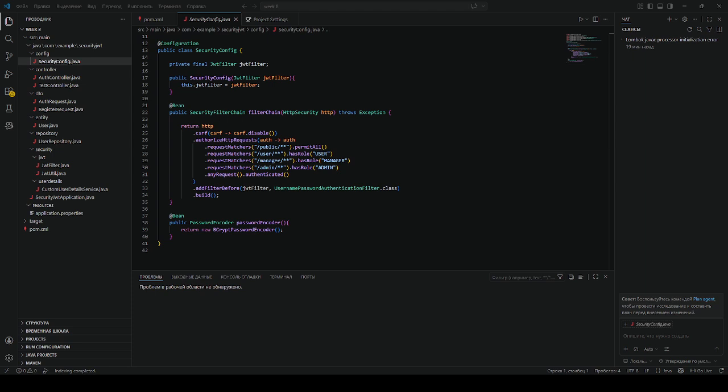Public PasswordEncoder passwordEncoder returns new BCryptPasswordEncoder. Purpose: encrypts passwords during registration, whereas password checking during login uses the BCrypt algorithm, so even if the database is compromised, passwords cannot be reversed.